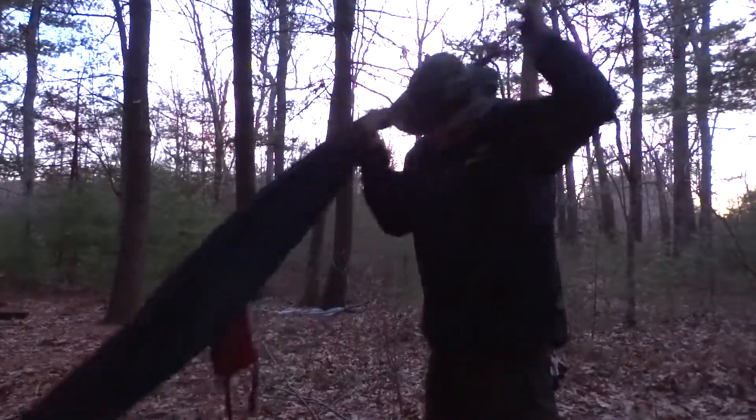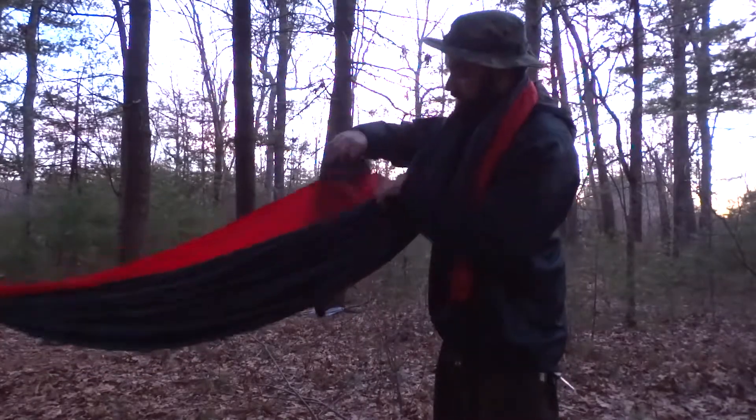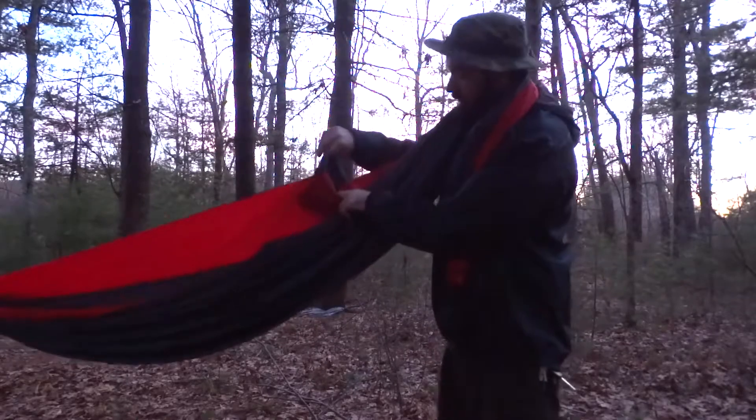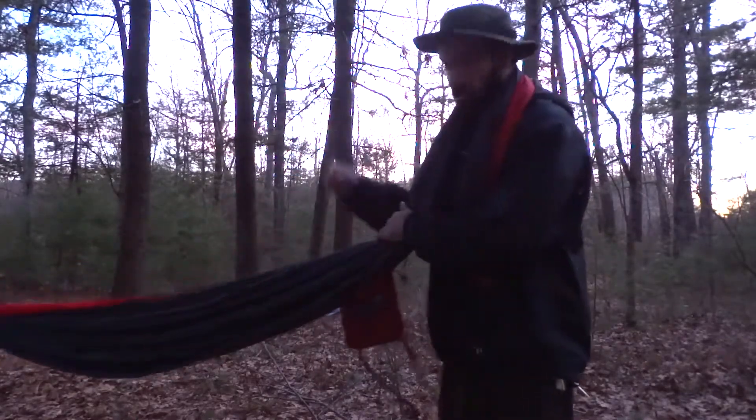So now I'll just take that hook and wrap it around my neck like that so it stays off the ground. The bag — this is a new hammock, comes with a little bag attached to it. I just stuff the rope right on the bottom. And then we'll go to the other side and do the same thing.